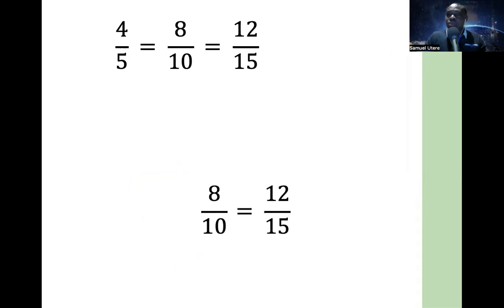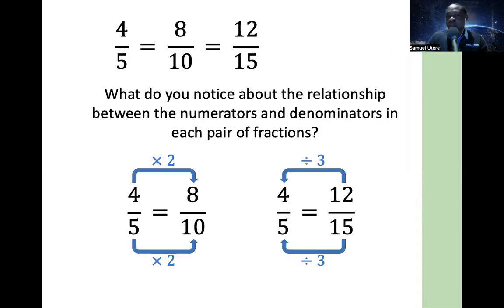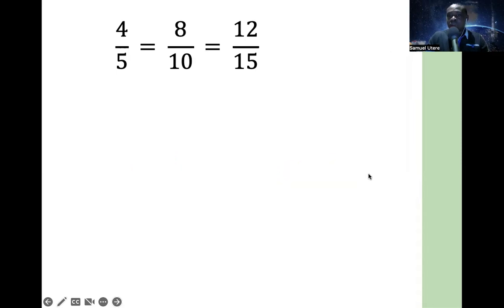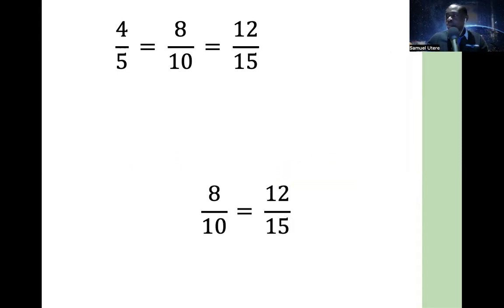Now, looking at 8/10 and 12/15, it's not obvious that they're equivalent, because there is no whole number that I can actually use to multiply 8 to get 12. Well, remember when we did this exercise, we found out the factor that links them together. So you could think about multiplying this way to get the larger number, or divide this way to get that number. So another way of thinking about this is to say, what if I divide 12 by 8?